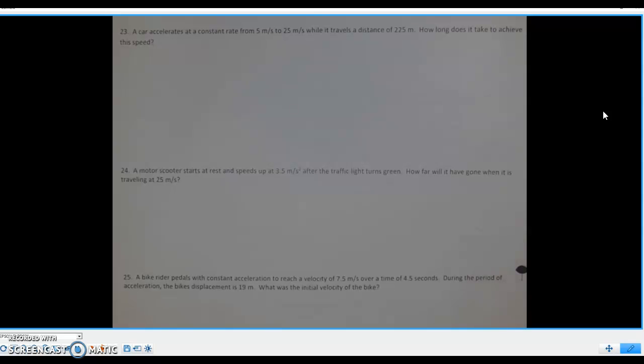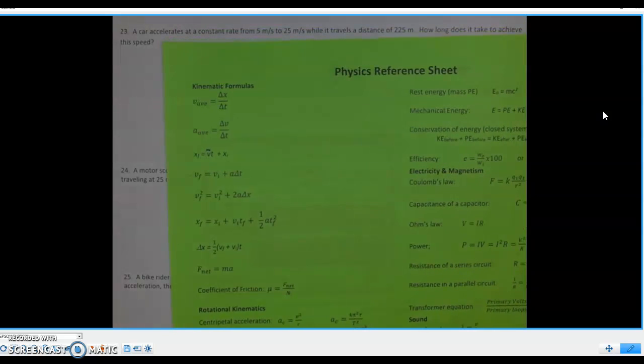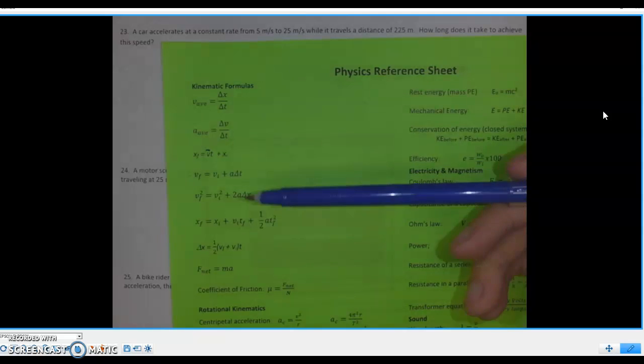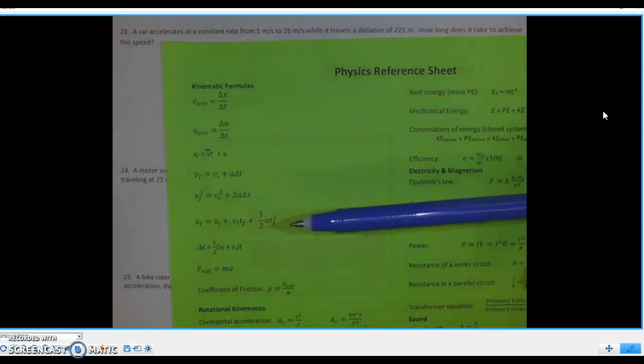And recognizing these equations that we're talking about are on your reference sheet, and they're these ones right here. Okay. Now, for every single word problem that you approach, I want you to follow the same method that we've been talking about in class. I want you to draw a picture, establish an origin, make your list of knowns and unknowns, and then find the equation that you know everything except for that unknown that you're going to solve for. So let's practice this technique.